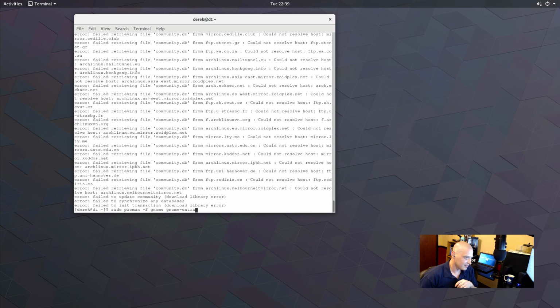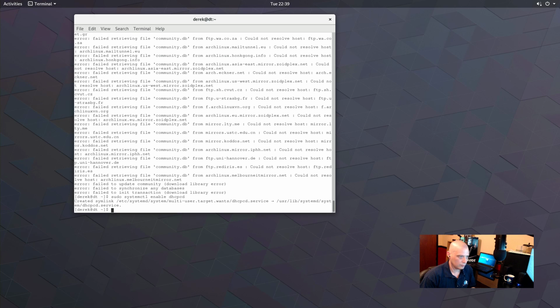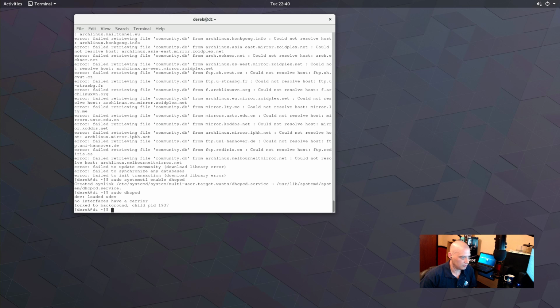What's that command? Where can I go back through the bash history? This one right here. Alright, sudo systemctl, we need to enable this with systemd. And hopefully, now when we reboot the next time, this should work for us.